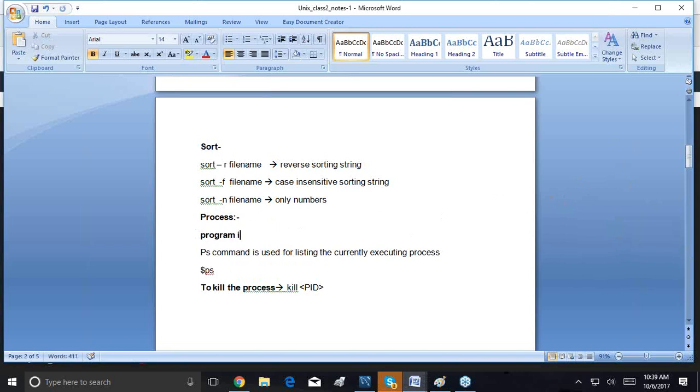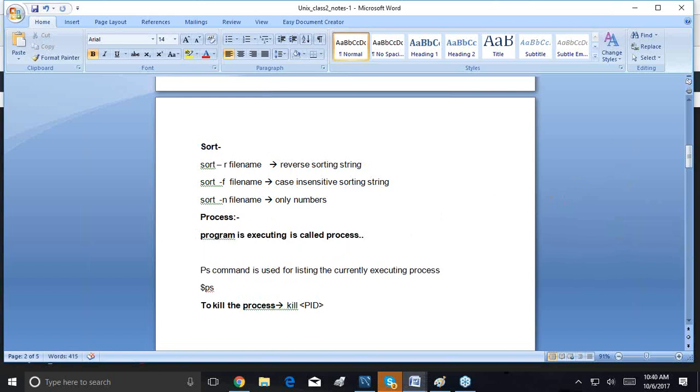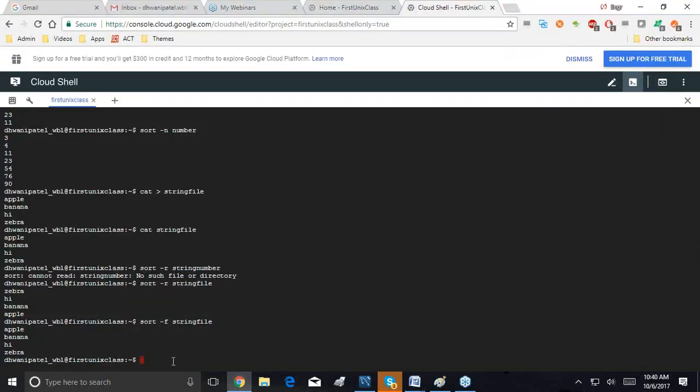A program that is executing is called a process. Okay. So if you want to see how many processes are running right now, you can check using the ps command.